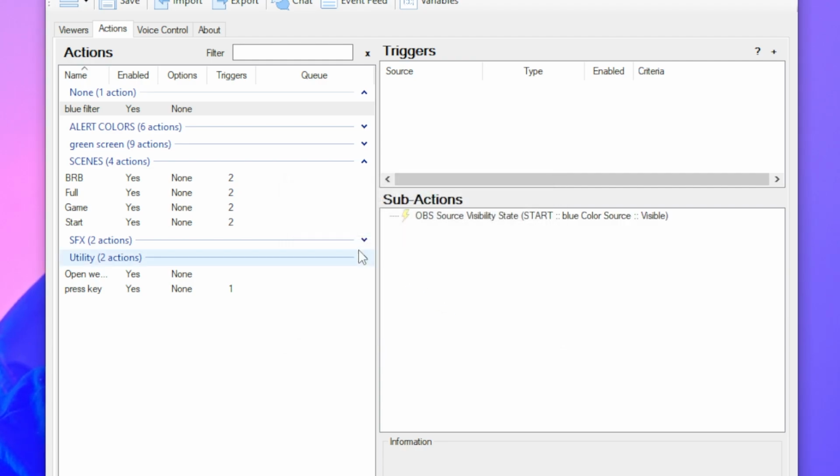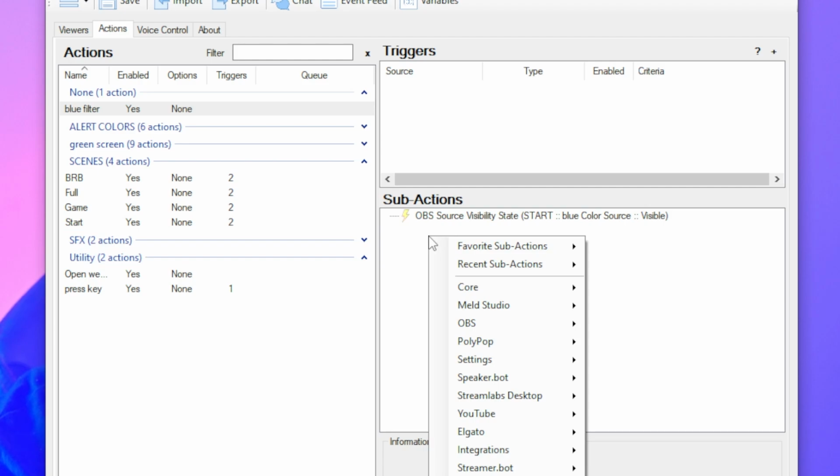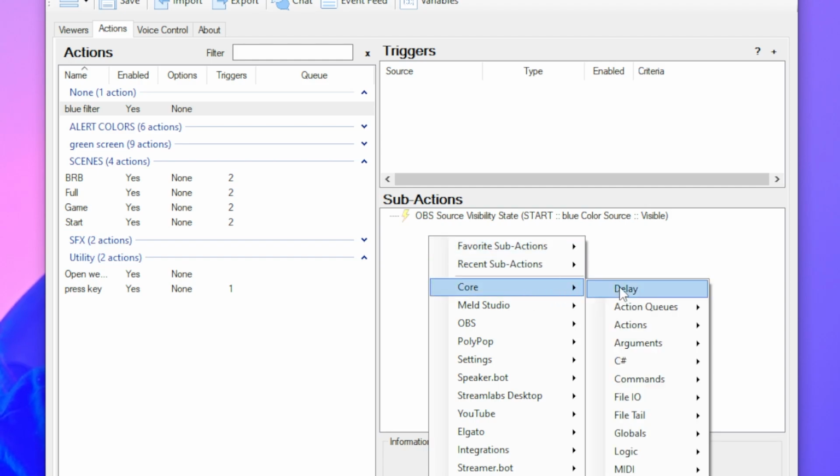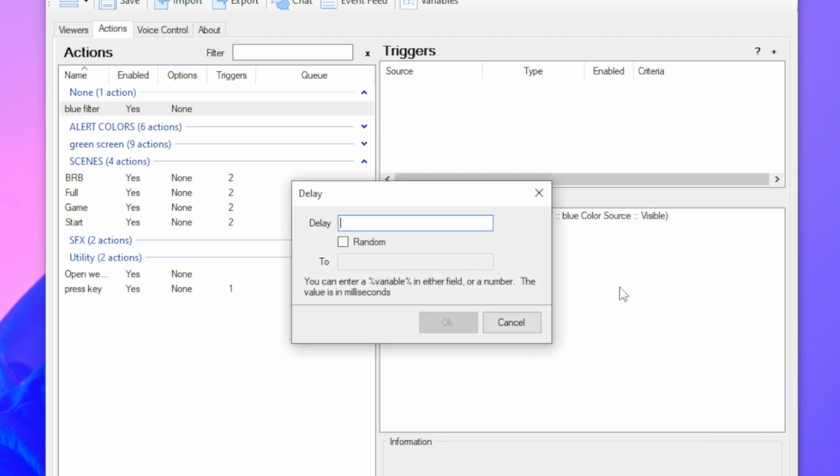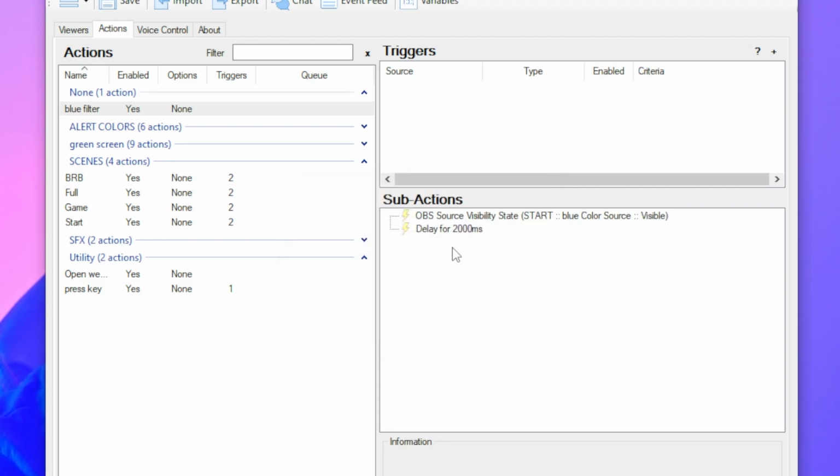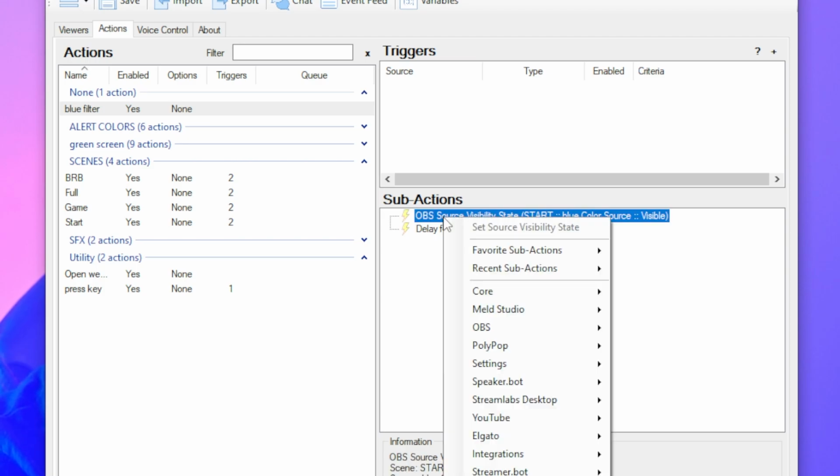Let's click OK. It's gonna appear here. We're gonna right click, go to core, click delay to add a delay, basically the wait function. We're gonna tell it, hey, wait 2 seconds, which is 2000 milliseconds here. Click OK. And then instead of going back in OBS, sources, and source visibility, we're just gonna duplicate this one.